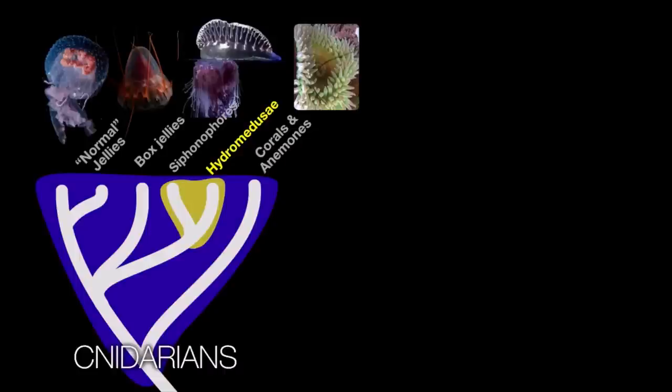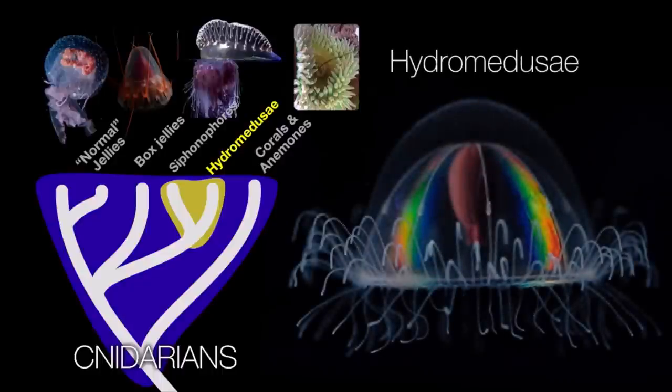Although Vallella itself is not a siphonophore, the hydrozoans do include the siphonophore known as the Portuguese man-o-war, which also drifts along the surface. More typical hydrozoans are the hydromeduceae and hydroids, the polyp-like form that gives this group its name.